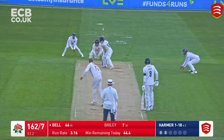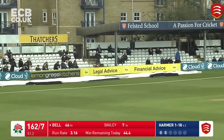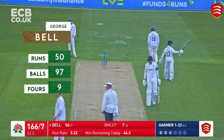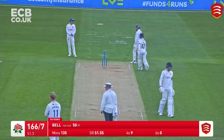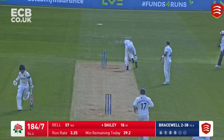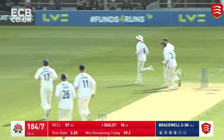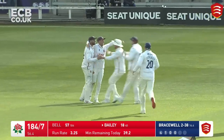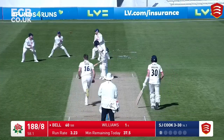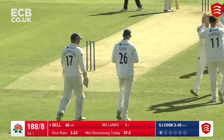A couple of spots of rain coming back. Short of a length outside off stump, cracked away to the boundary for four runs, which brings up his 50. He acknowledges not only his teammates but the crowd. Bracewell is in and bowling - Bailey miscues that one but will still come through for a sharply taken single. He's run out! Bell sets off very very quickly and Bailey seemed to be getting there, whether he eased off before sliding his bat in. But it's a direct hit from the man at mid on. 188 for eight - the Lancashire score. Into Bell who edges and is taken at first slip by Sir Alastair Cook. Bell is out - 60 from 109 deliveries.